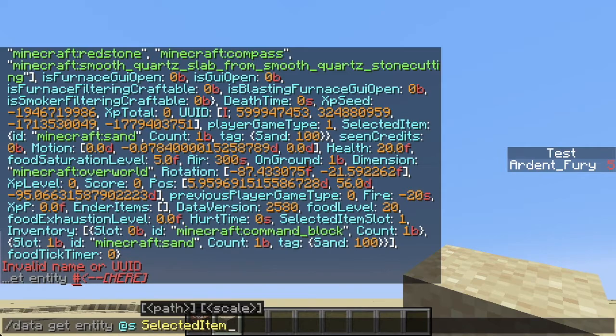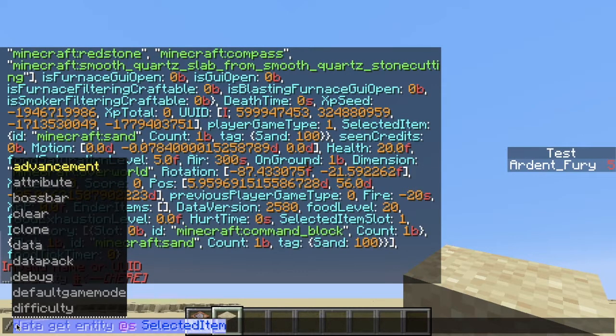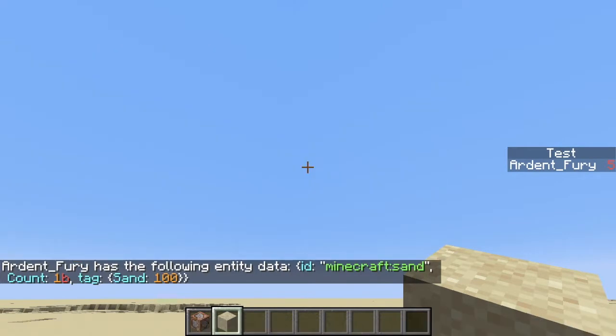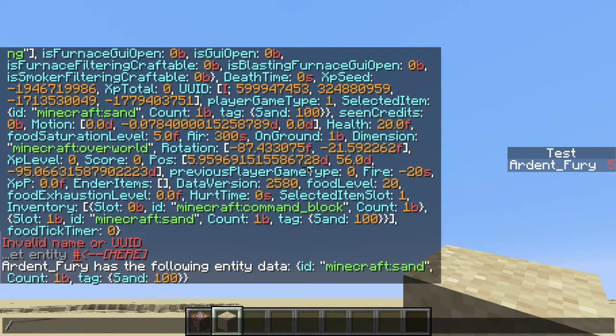Let's just try selected item. Copy this. Okay. So you can see it gives me all of this. Now, what I want is tags. So I can paste this back in, and then I can do dot tag.